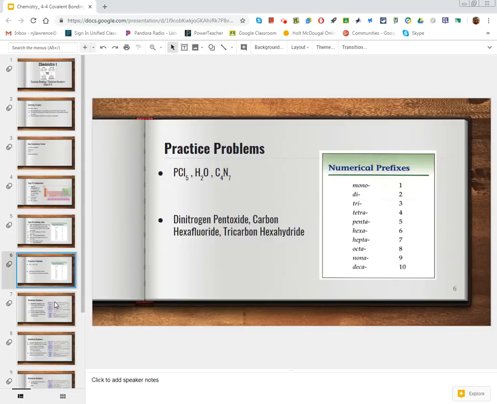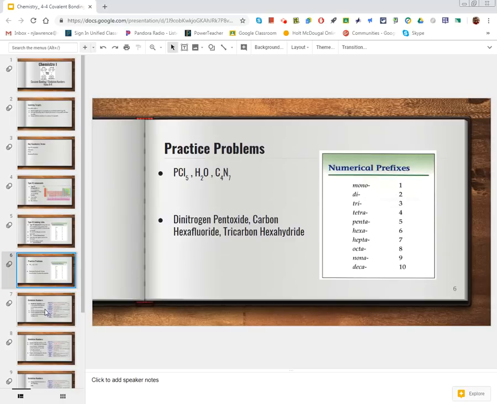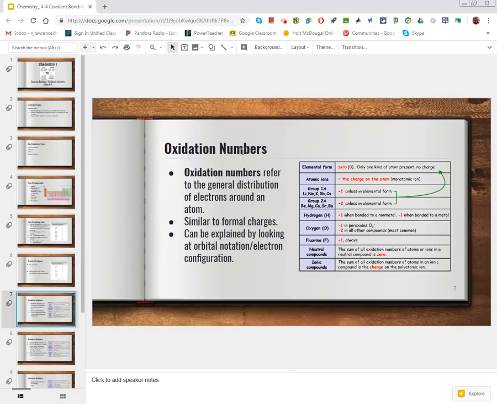All right, so now as we move on, that is your naming, and again, there'll be a homework associated with that. But as we look at these, we can again see that these guys are coming together in these unusual combinations. They are coming together to create oxidation numbers that are different than what we would predict them to be if we're looking at our periodic table. So this part of the lesson is now going to be how to assign oxidation numbers.